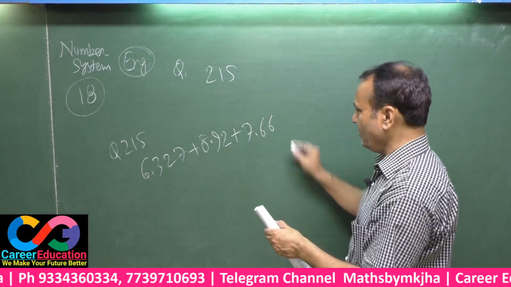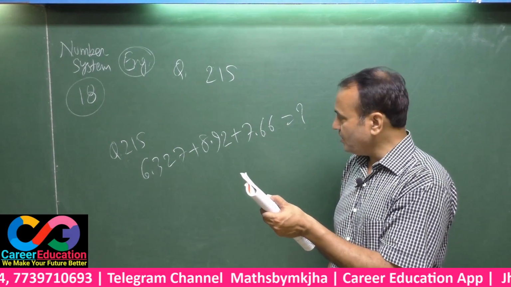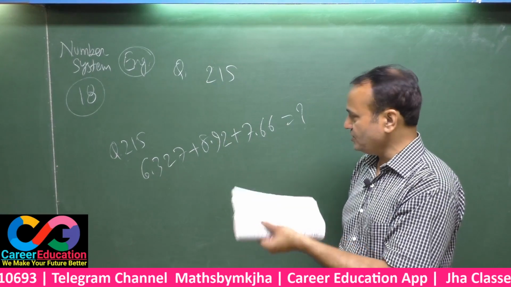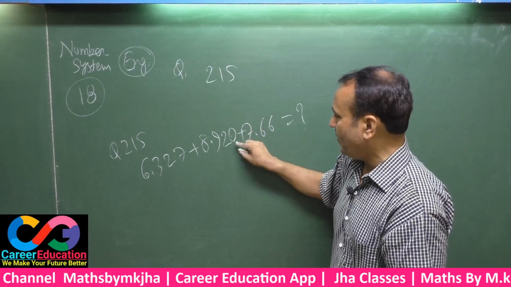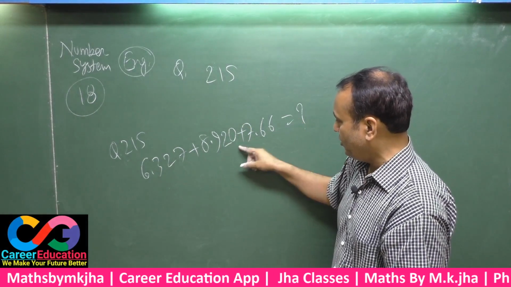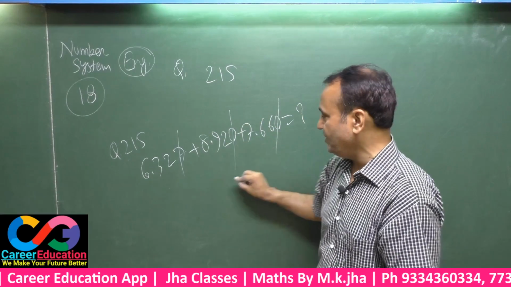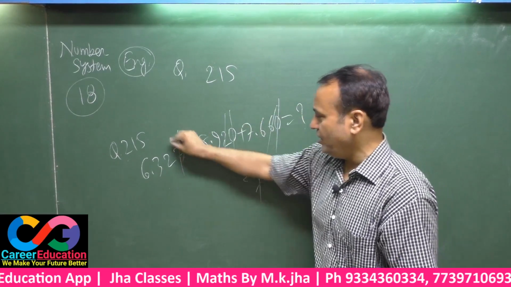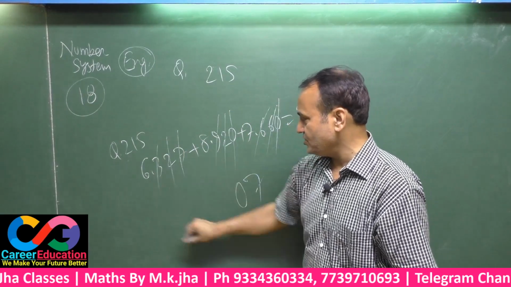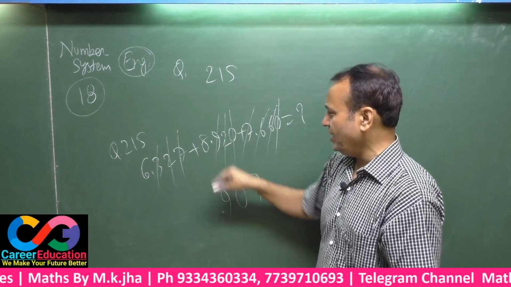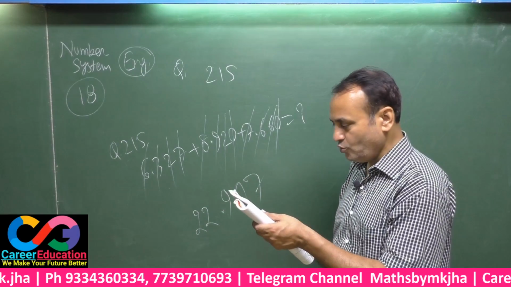See, this is the original one. Match question number 215: 6.327 plus 8.92 plus 7.66. Maintain the same way. You have to put a 0 here. You have to put a 0 here. 3 digits. You have to put a 0 here as well. Now 0 plus 7 is 7. 6 plus 2 8 plus 2 10. 1 plus 6 7, 9 16 plus 3 19, 1 remaining 7 1 8, 8 16, 2 22. This is your final answer, 22.907.